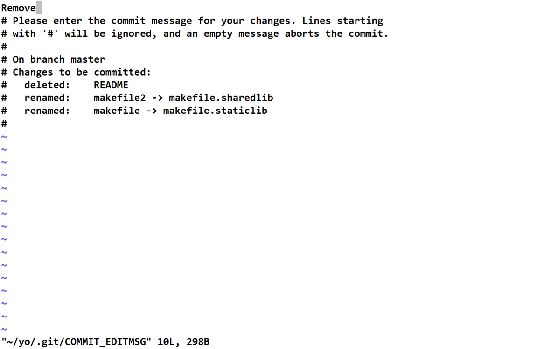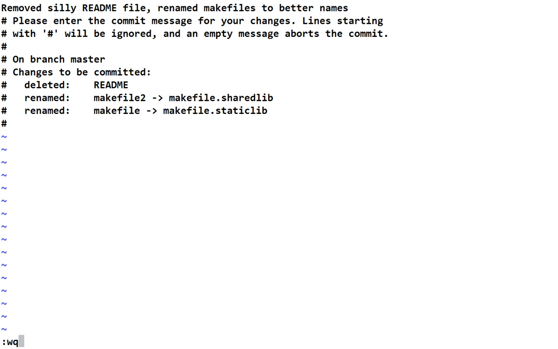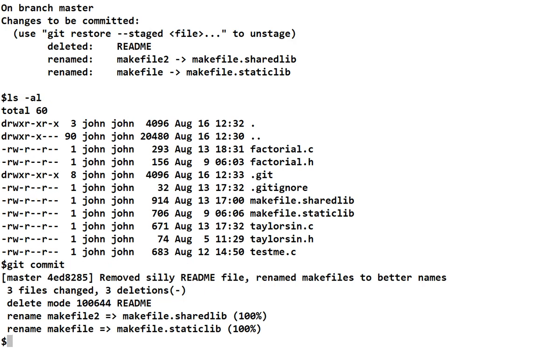So: removed silly readme file, renamed make files to better names. Okay, and then of course when they want to know what better names, they can look at the git diff. So I think that's a good commit message, and we'll save. And it says 3 files changed, 3 deletions.